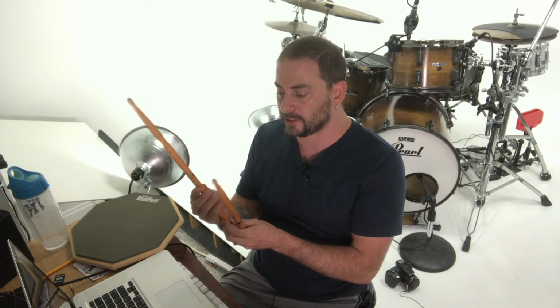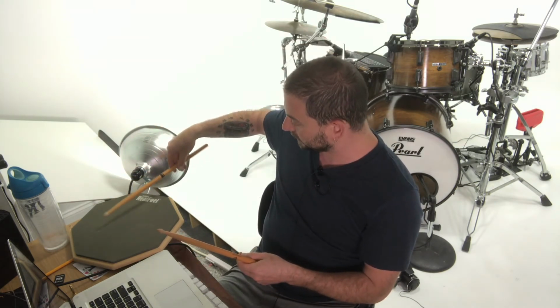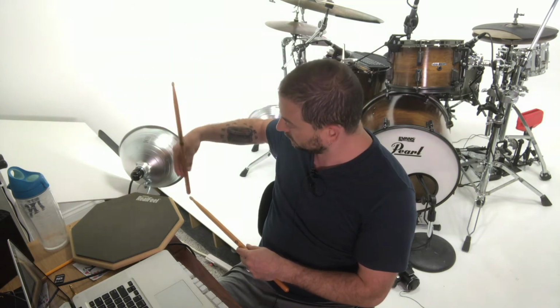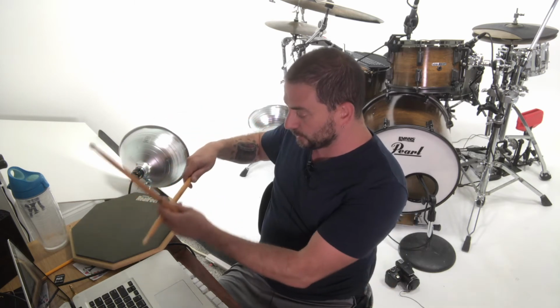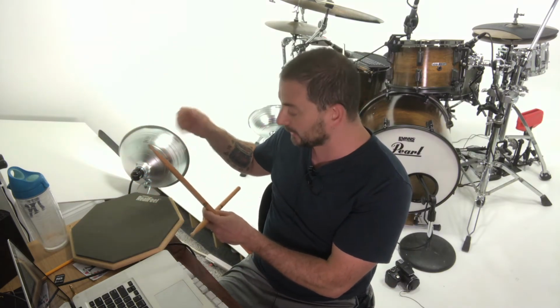You could actually learn how to do it from the fulcrum, which is the place where the stick really balances, without squeezing it, okay? In other words, the fulcrum feels the same whether you're doing a full stroke type of thing, or an open roll, or a closed roll. The fulcrum really shouldn't change or get any tighter. It's a matter of what your back fingers are doing. Your back fingers are going to control how the stick accepts that rebound.